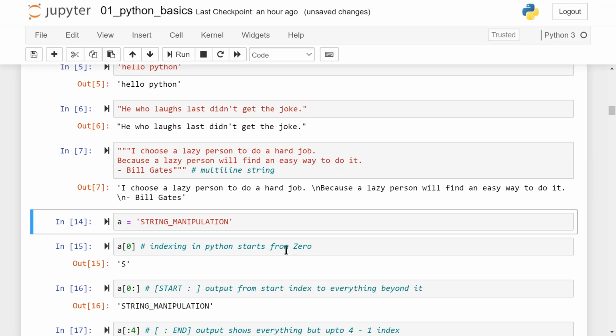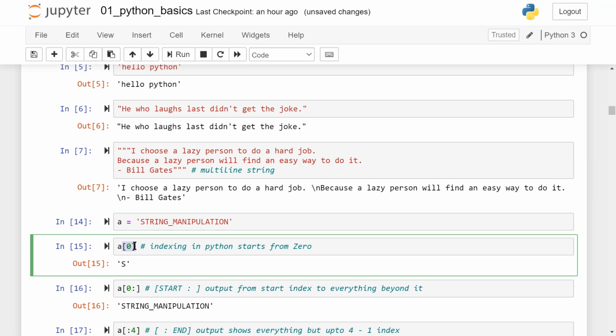And here is a very basic syntax. I create a string a equal to string manipulation, and then I say a rectangular bracket 0. It says give me the 0th index position value. Important point: indexing in Python starts from 0.